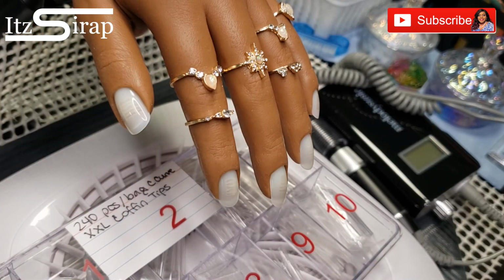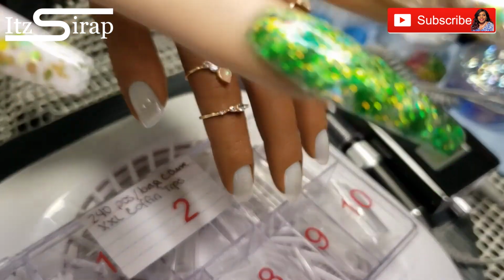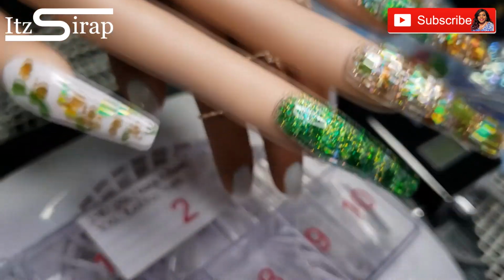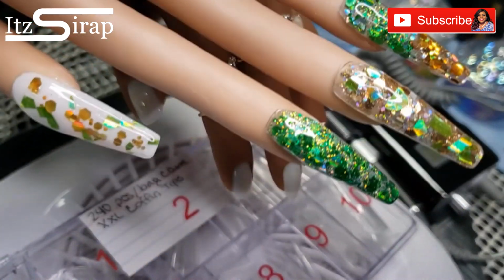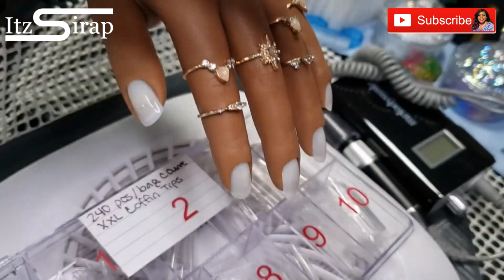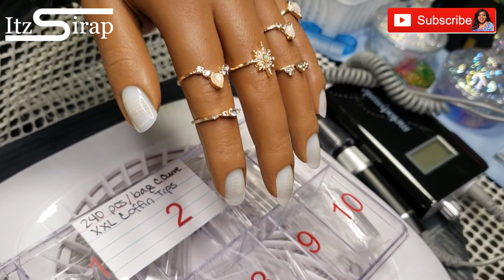I just did a look for St. Patrick's Day. Here it is. If you haven't seen this video, definitely go check it out. Somebody asked me to do a video using this hand from Amazon. So check that video out. I also have that in the cards as well.